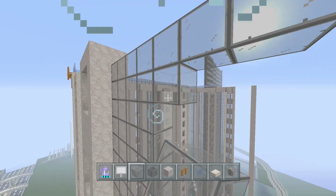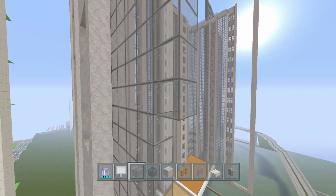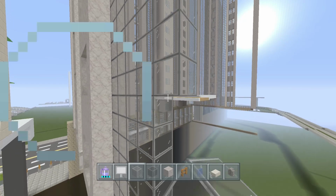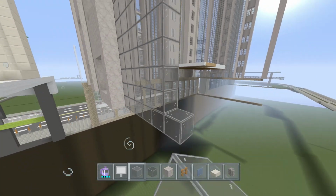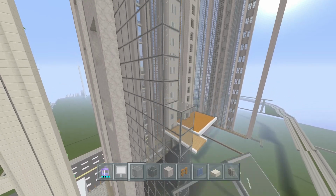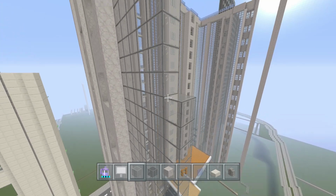You don't have to worry about beds the entire time, because you can actually set spawn points for individual players as well, not just you or the entire server. You can do one just for the server if you want, but I'm just trying to get the point across that you can do one for individual people, but also for the actual world itself. Which again, really cool that they added it.